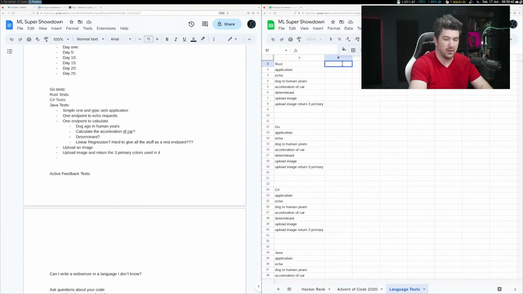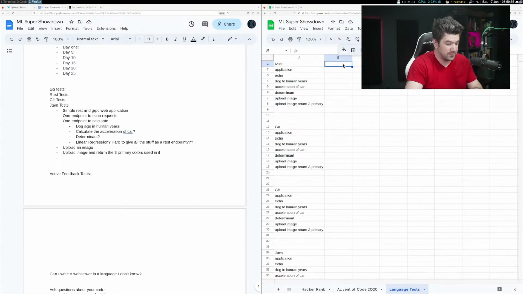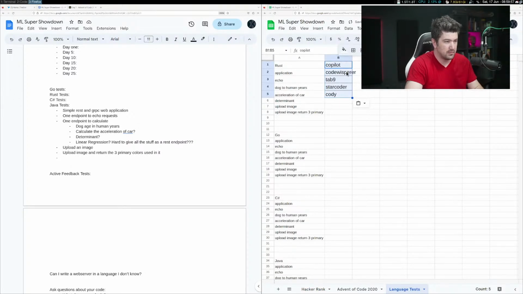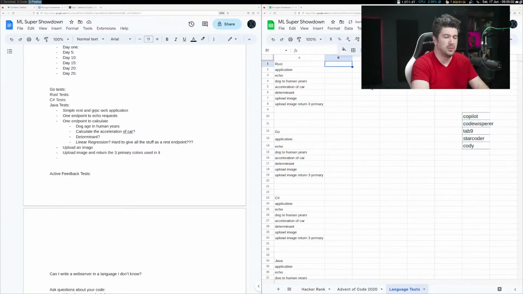And then we can do our whole list of Copilot, Code Whisperer, Cody. Just gonna throw these over here. We'll type them: Copilot, Code Whisperer, Tabnine, StarCoder, Cody.